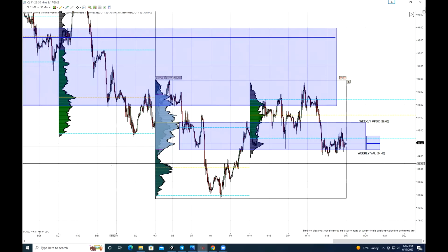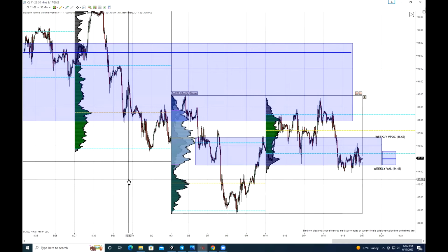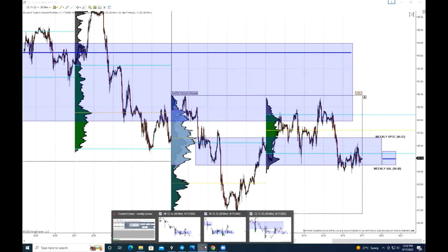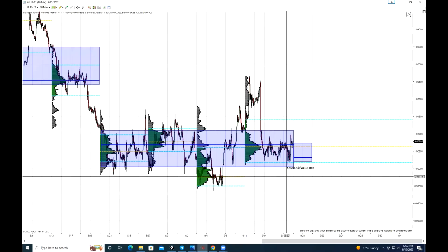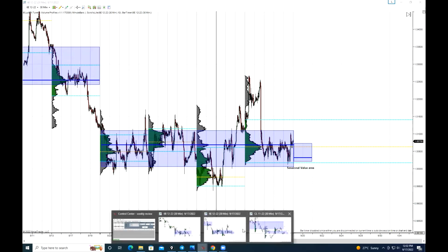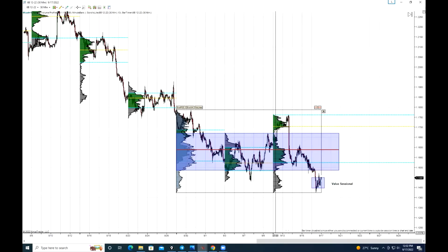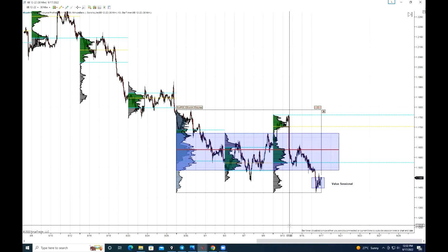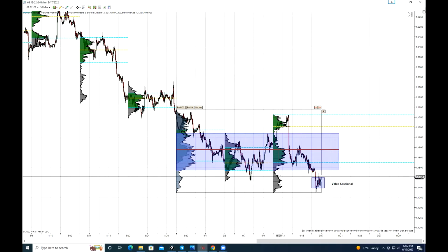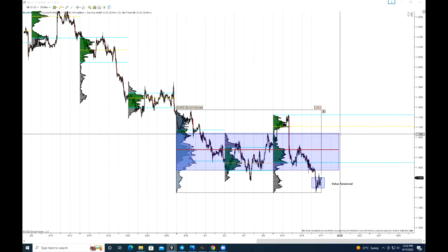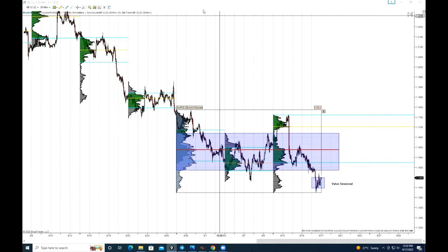So crude oil, this is what we have. We look at euro, this is what we have, and pound, that is what we have. So we shall be looking at our week as it's moving, but already we know levels of interest that we'll be looking at. All we need is just to confirm with our footprints during the trading sessions.